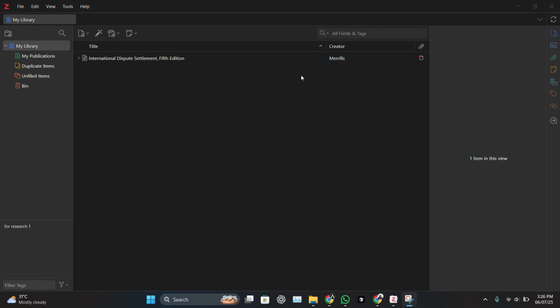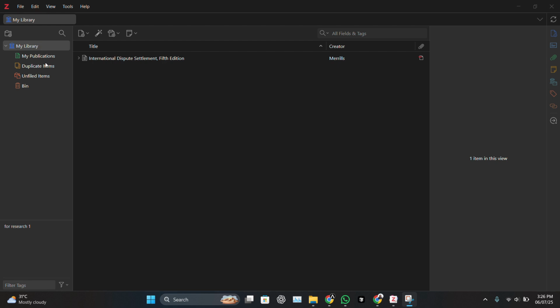So today we are going to learn how to use Zotero. First of all, here is a brief breakdown of how to use Zotero. What you are seeing on your screen is the main user interface of Zotero. You can see three main windows on the Zotero user interface: the far left, the middle one, and the far right. So the far left, as you can see, where my cursor is pointing.